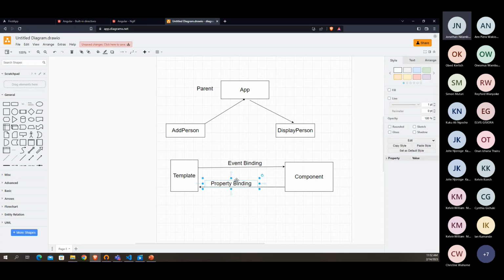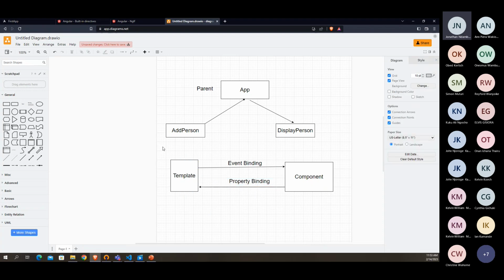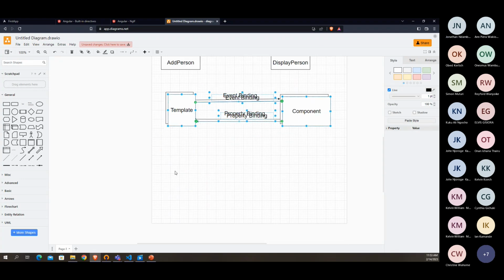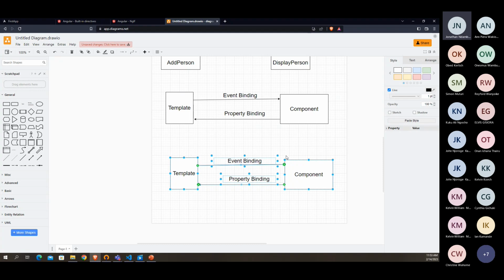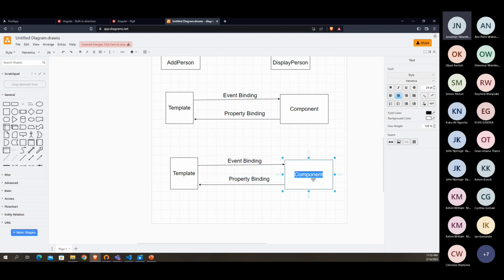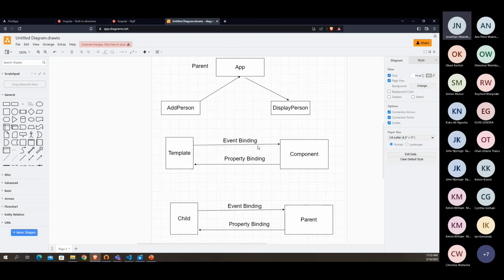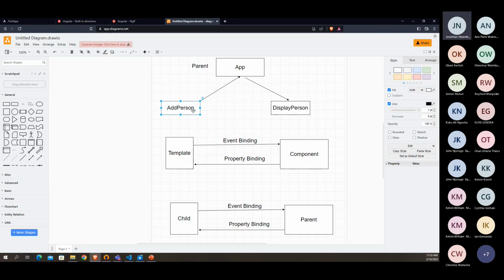So now, component communication is going to use this technique. Let me just copy this and bring it down here. What I'll change here is this will be parent, and this will be child. So this is what is happening now: add person to app is child to parent.